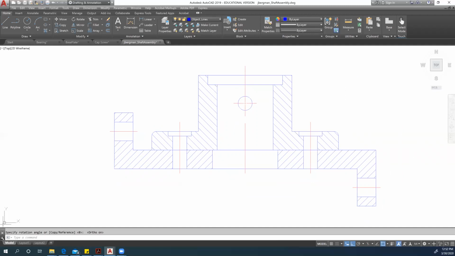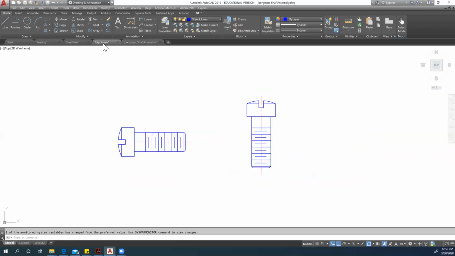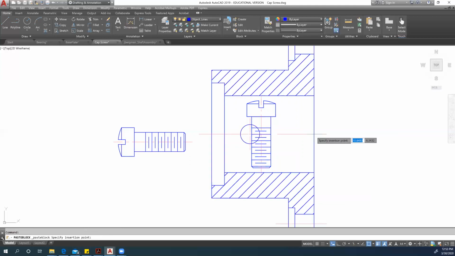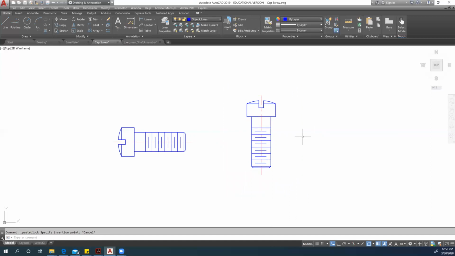And then we are going to add the cap screw. We are going to do the same exact thing, but we're going to learn the shortcut for doing the copy and paste as block. So we're going to do a selection window. So select this, and on your keyboard, hit Control-Shift-C. So do a selection window, then Control-Shift-C, and I'm just going to use this point right here as my base point. You can use different ones.